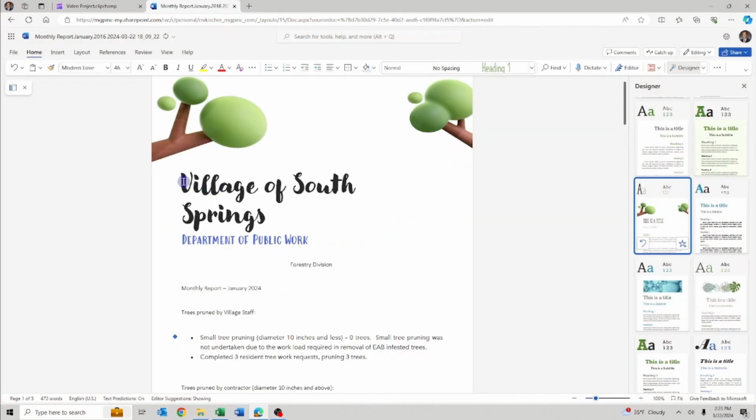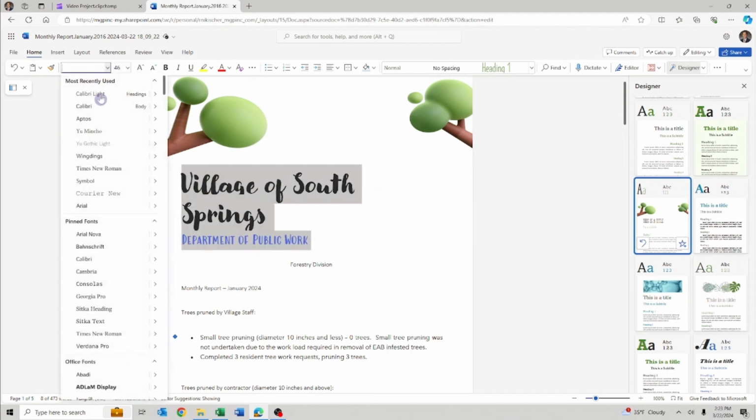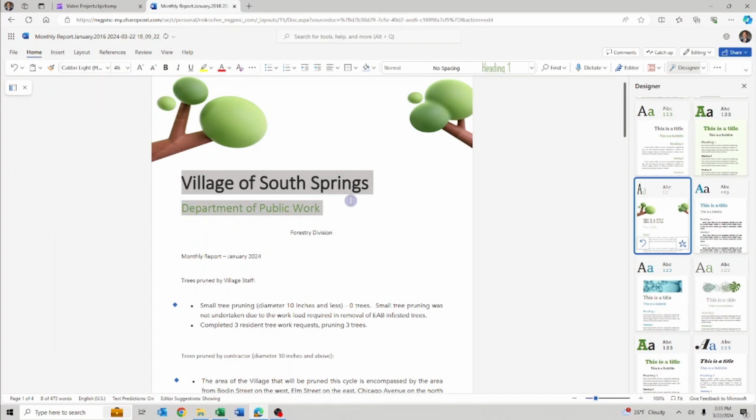I don't really care for this header here. I don't like the font of it. So you can make some adjustments afterwards. Go back to your traditional heading. And there you have it. You've improved the design of this report. You have an image that is signifying and reinforcing what division that this report is coming from.